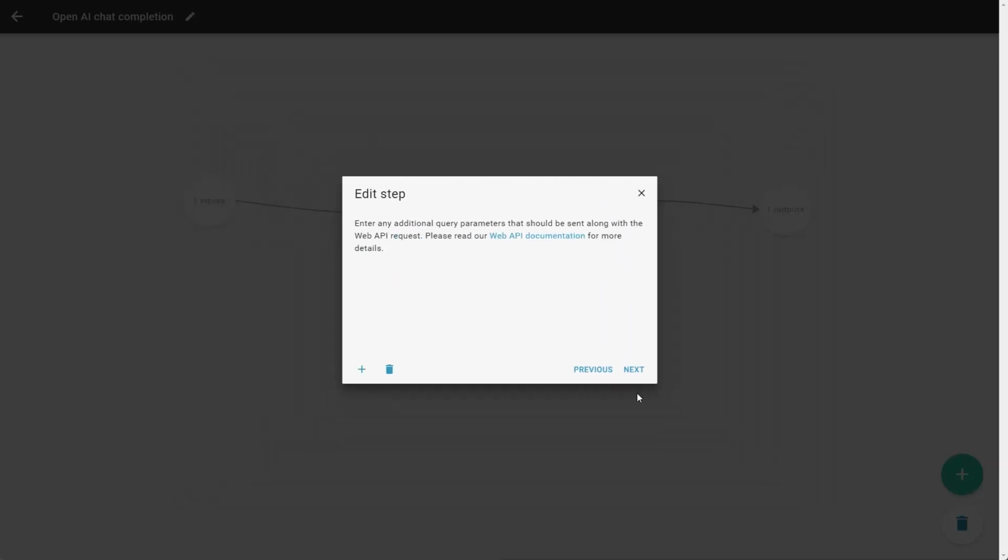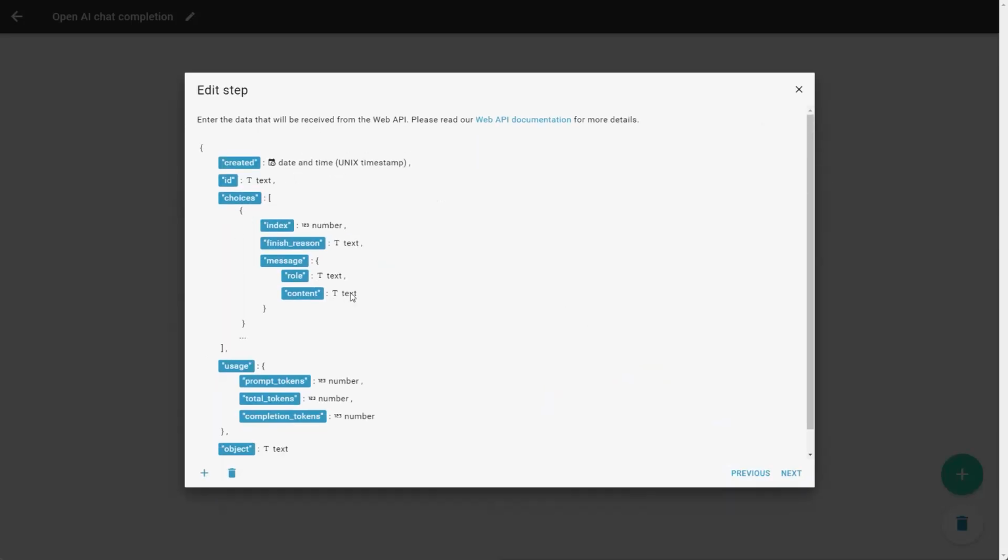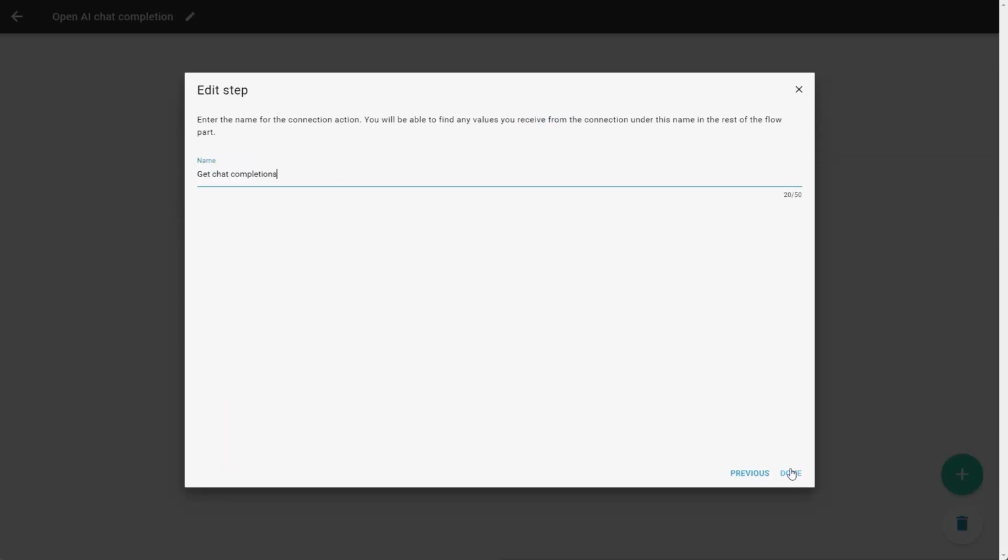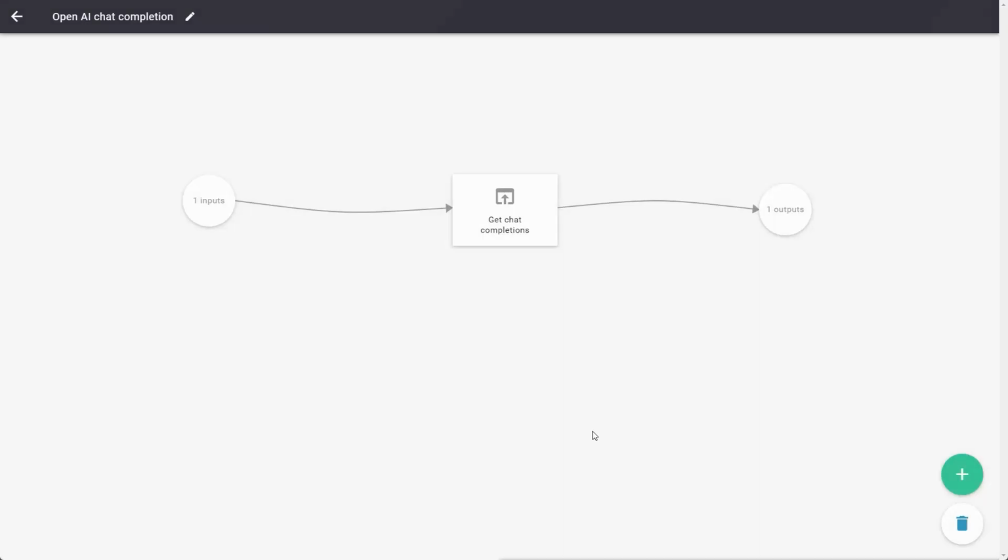We'll send this. I've already set this up. So you can see that we just have a complex structure that we get back. And that is how you can now make a web API that sends a list of items based on a data item list that you have in your application.